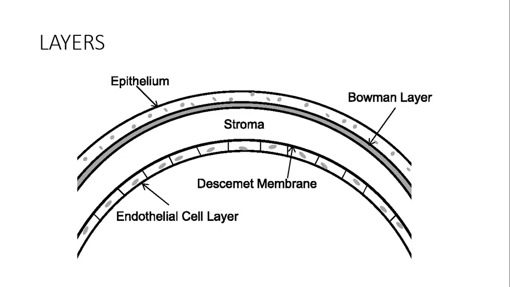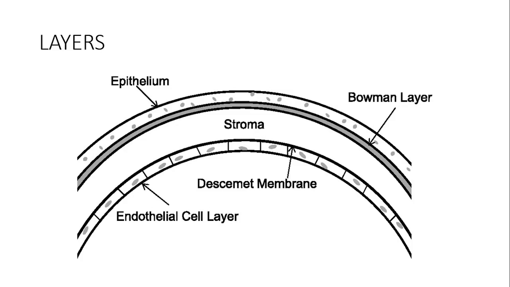Number two, it is transparent because it does not have cells, and it doesn't have blood vessels to start with. It doesn't have pigments, and relatively it has fewer cells. So why is it transparent? Another factor is what? Relative acellularity, it doesn't have blood vessels and doesn't have pigments.